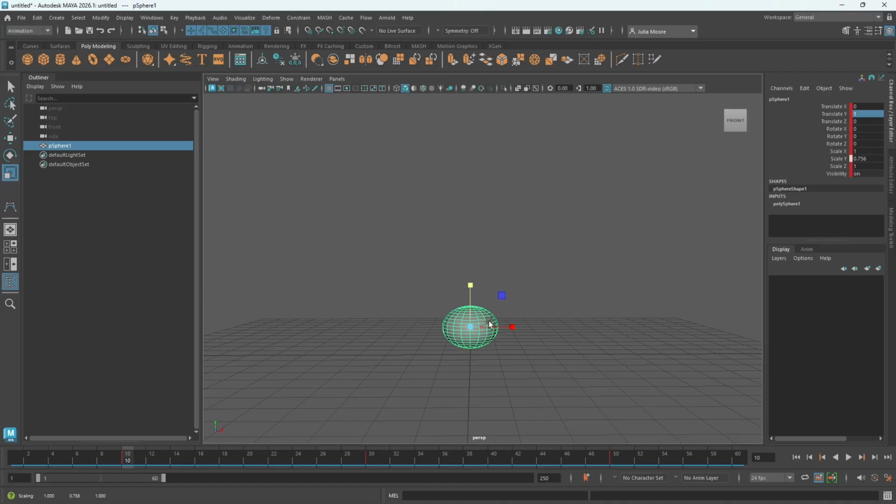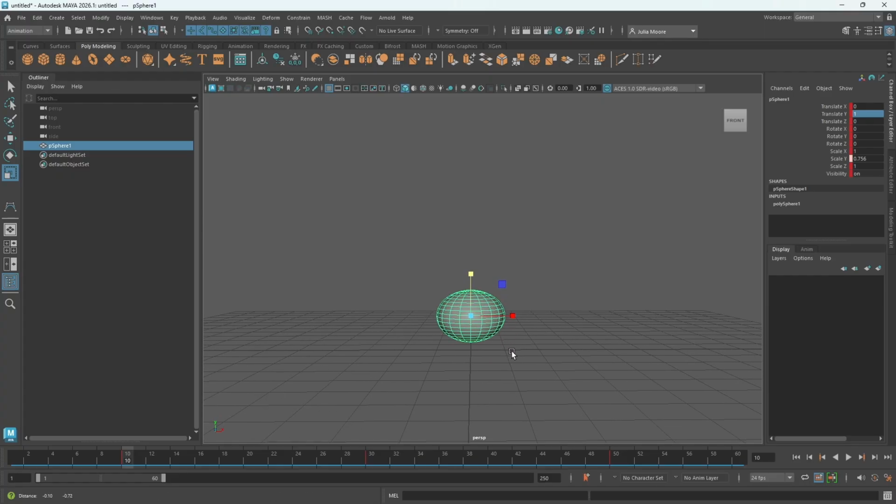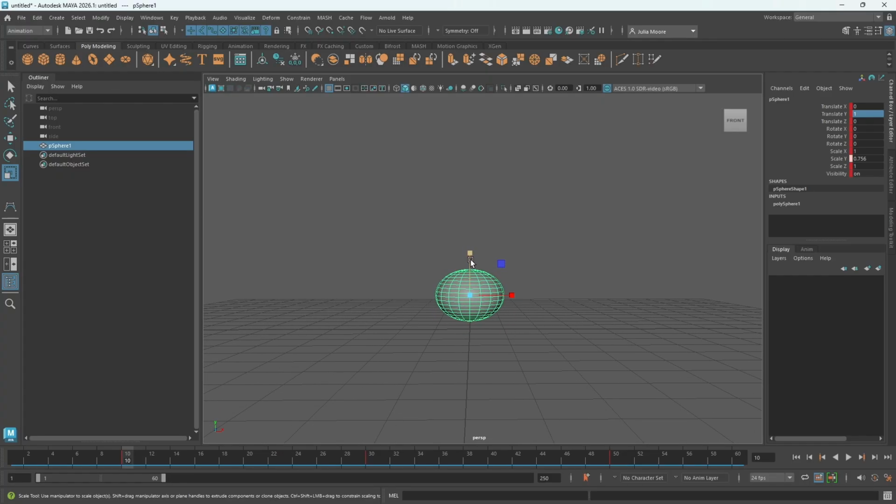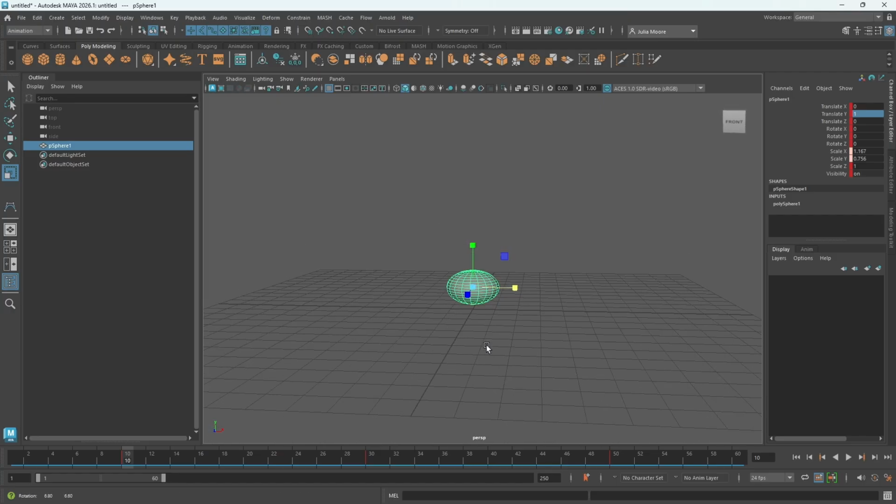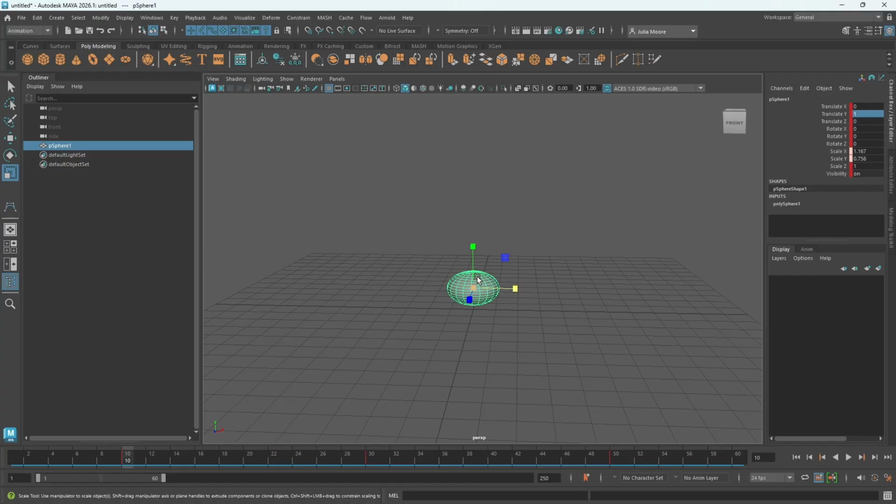scale it down just a bit, but remember that volume is important. You can't change the volume. So if it presses down this way, it needs to expand out a little bit this way. So I'm going to have it scale down on the Y, and we're going to pull it out a bit on the X. And that's just to maintain the volume because we can't lose volume or gain volume. We just have to redistribute volume.